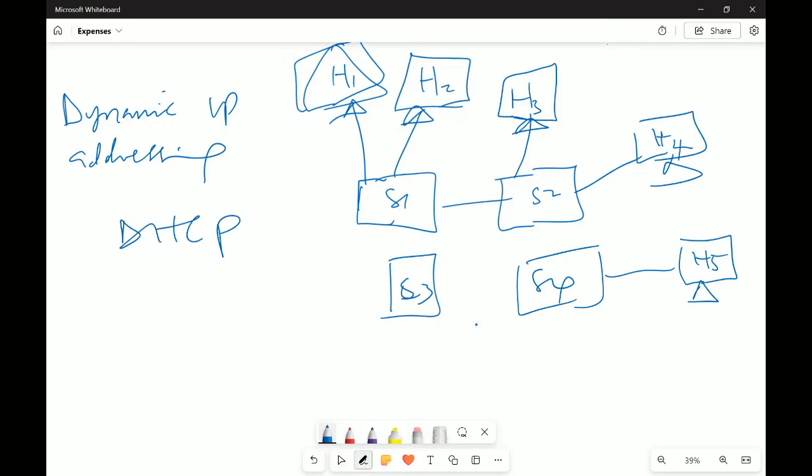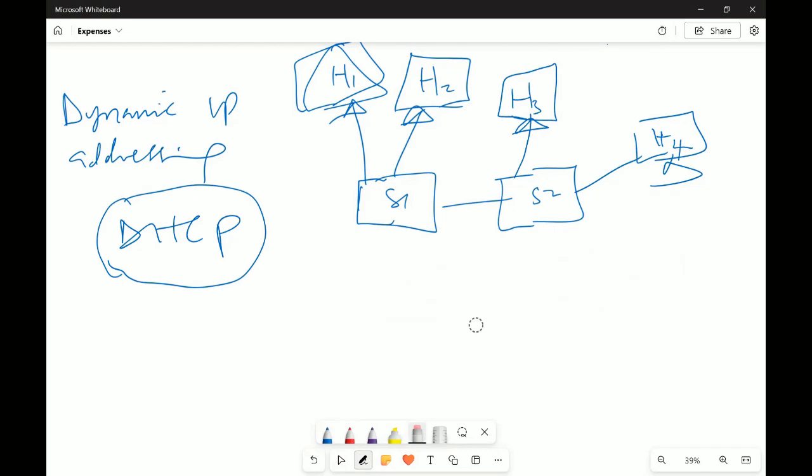DHCP, I think, stands for Dynamic Host Configuration Protocol. I think that's the full meaning. So DHCP is the protocol that works at layer 7, and it is purposely designed to automatically assign IP addresses to systems in a LAN, to systems on a network.